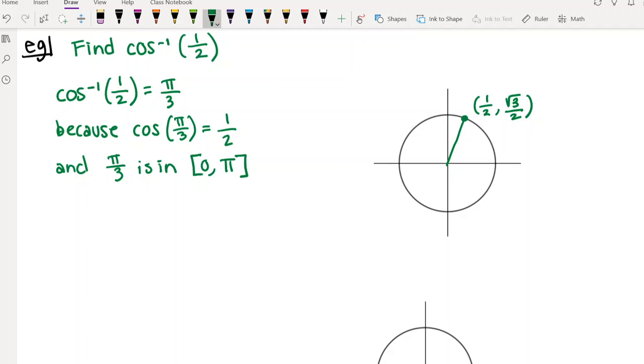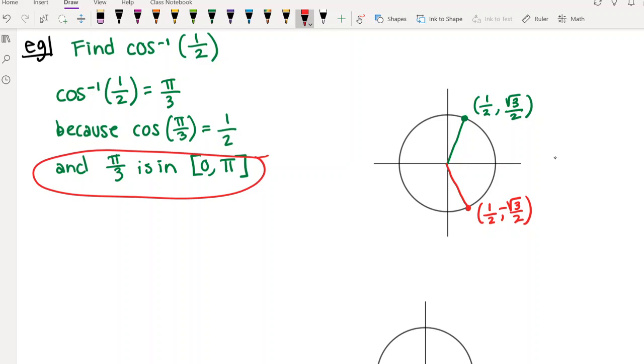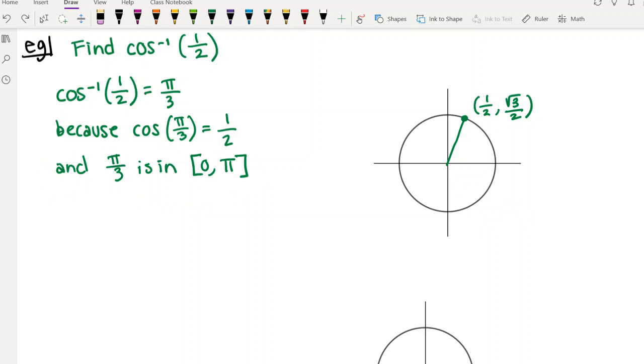So I know I did a lot of this last time, but just one more time, and I'll probably mention it again. Just to give an example that would not be correct: if you were to go to, let's say, negative pi/3. Negative pi/3 would have coordinates of 1/2 and then negative √3/2. So cosine of negative pi/3 is equal to 1/2. However, negative pi/3 does not satisfy the second condition. It's not in the right part of the unit circle. And so again, that's why we add that restriction, so that you don't have multiple answers and be uncertain about which one is the right one. It's really just one answer that's going to work.